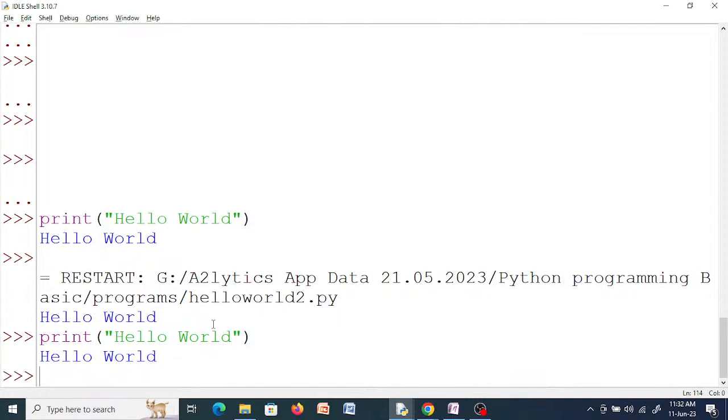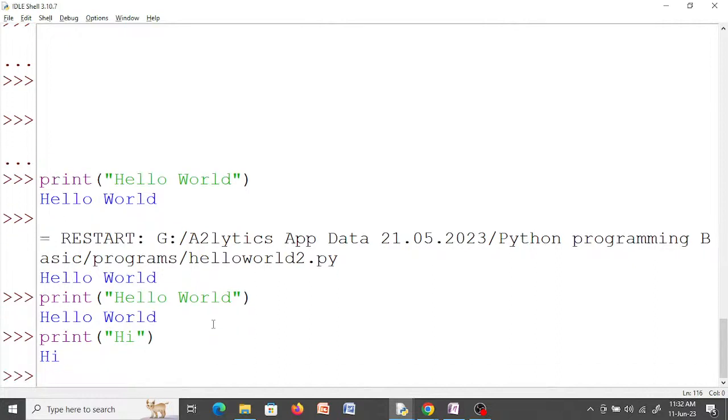Next, print hi, execute the instruction, and got the output. This is how you can execute multiple instructions through the interactive cell, one by one. So this is the first approach.